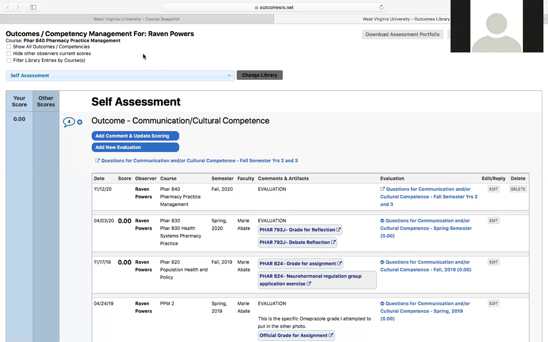Yeah, and personally, I'm planning on doing all of my portfolio tomorrow night. So we have assignments that I would like to add, but I know if I don't do it tomorrow, I'm just not going to get to it. So it's just one of those things where I have to pick a day and sit down and do it. So I'm just going to have to use the assignments that have already been graded for this semester.